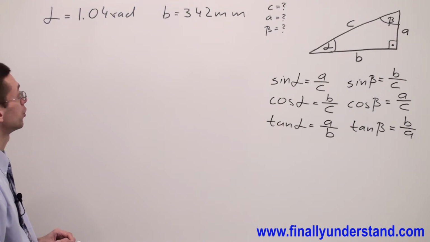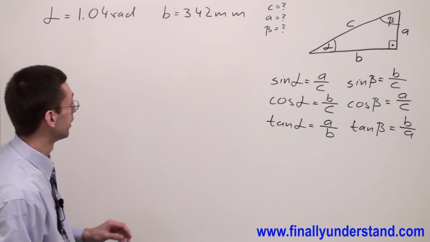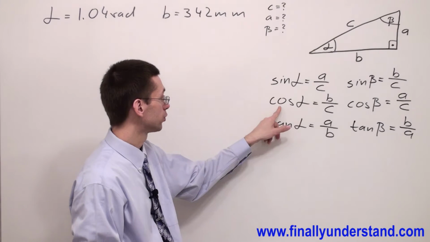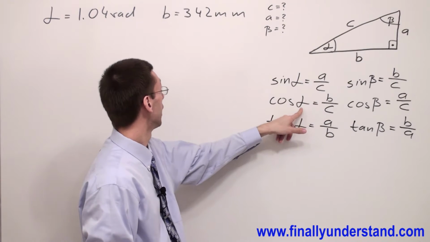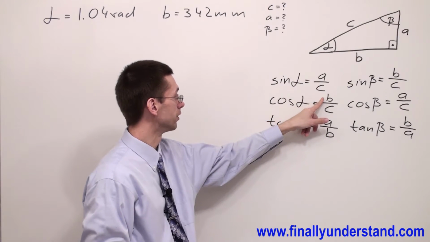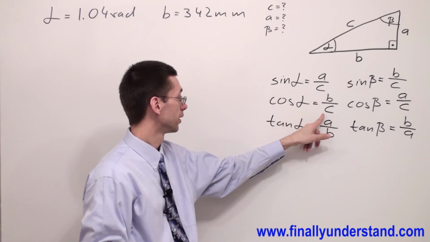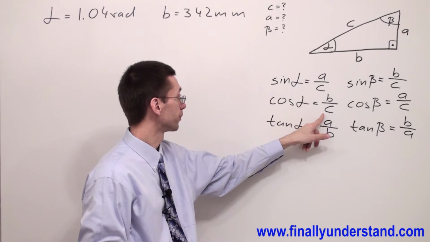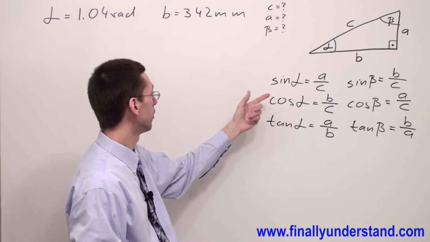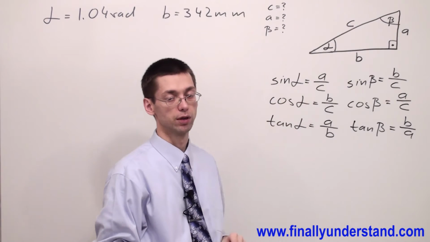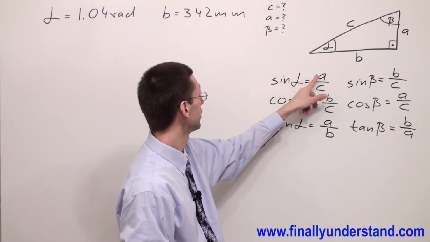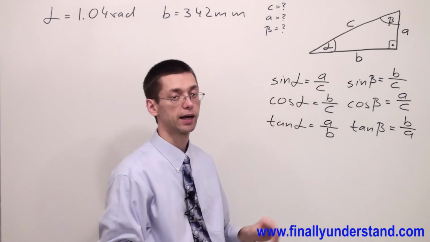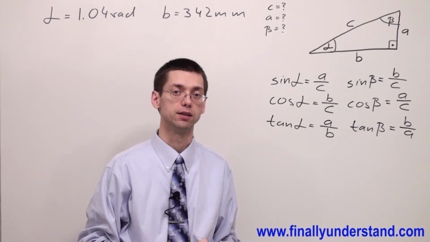Of course, someone is going to say, I can also use, for example, cosine alpha to find C. Yes, this is true, because alpha is given, side B is given, and we can find the length of side C. Someone is going to say, what about the sine alpha formula? Alpha is given, A is not given, and C is not given. So that's why I cannot use this formula at this moment.